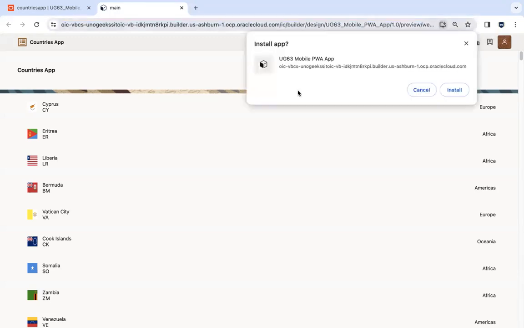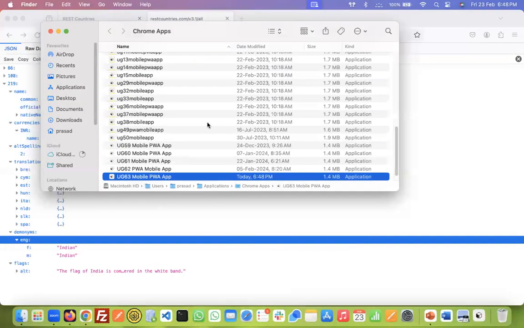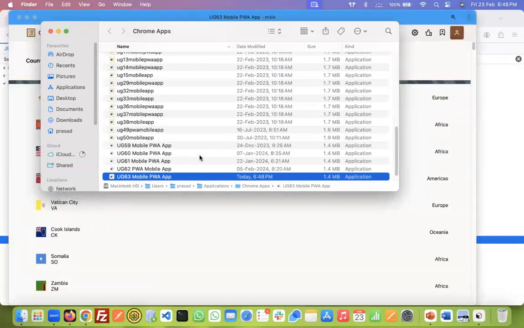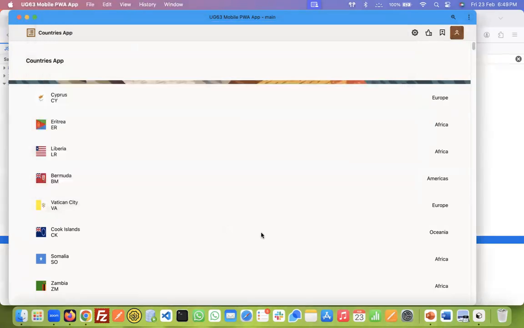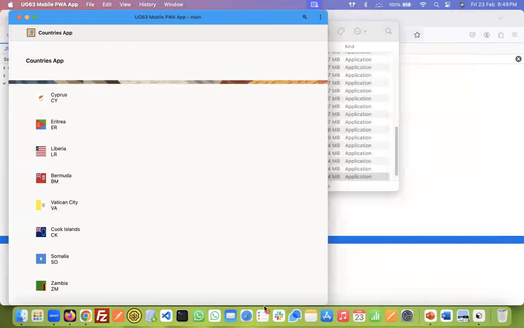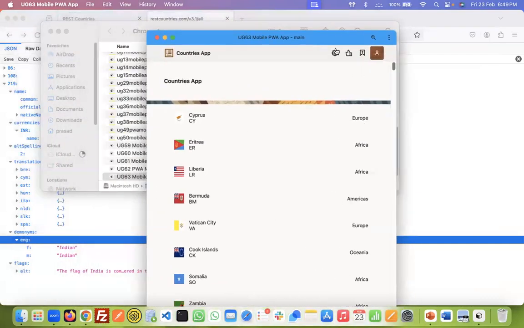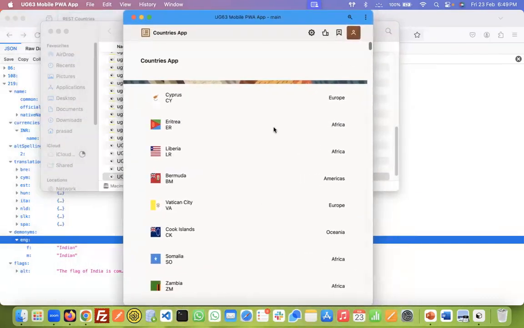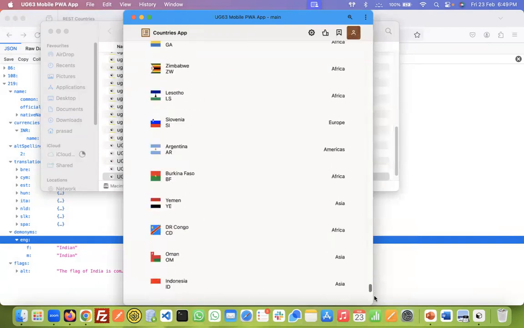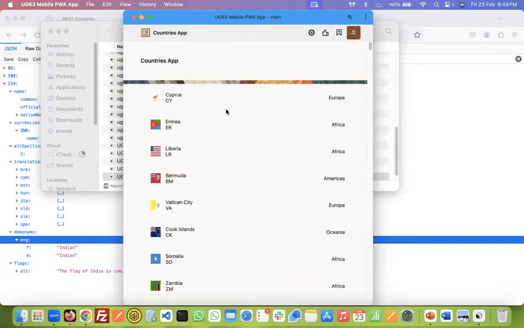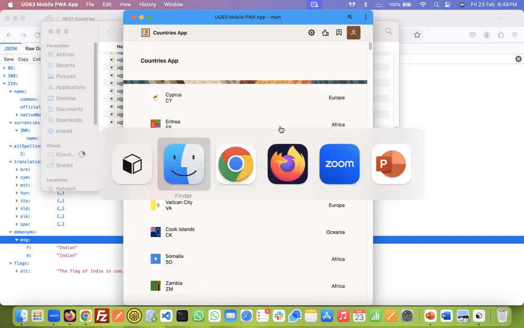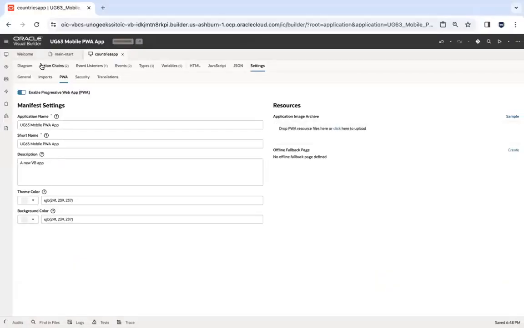And the moment you click on install, this would be the same behavior that you would see on your Android or iPhone. There would be a pop-up which says, Prasad, do you want to install it? And you say install it. Since I'm trying to do it from a MacBook, it got installed as a Chrome application. But when you try to do it from a mobile device, it would get installed as an application on your device. And you would be able to see exactly how the application is going to look. And every other feature that you add in the application would be exactly the same as you build a web application. There's absolutely no difference at all.